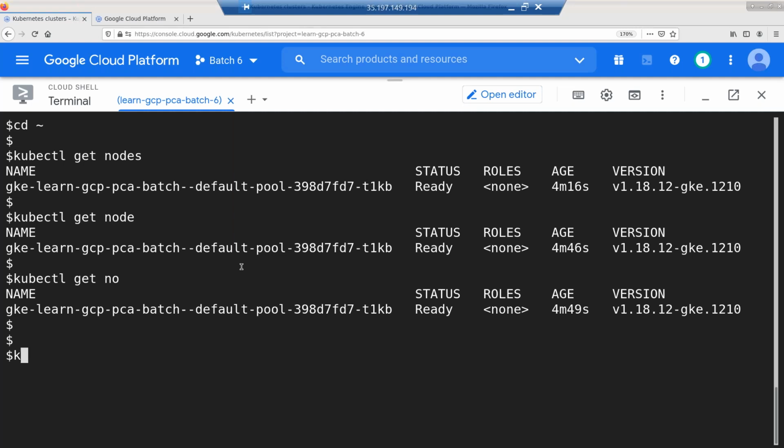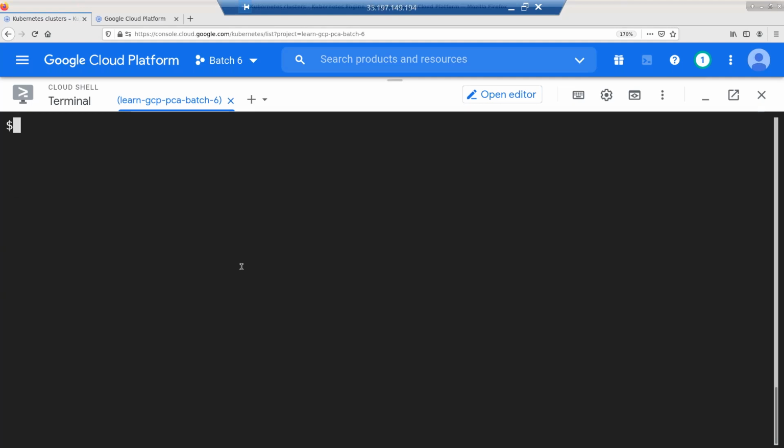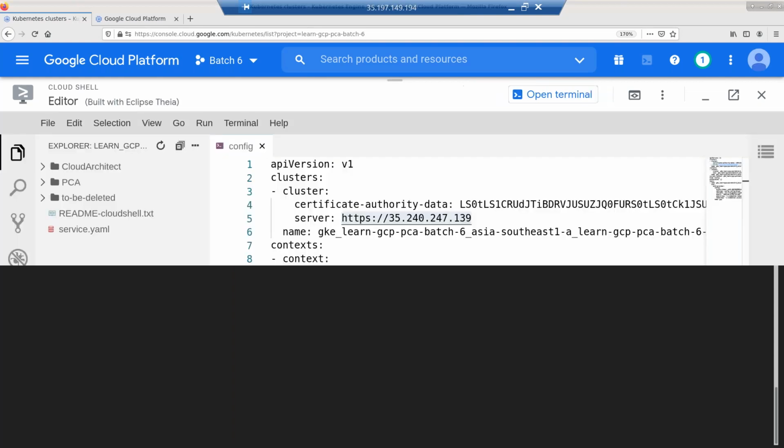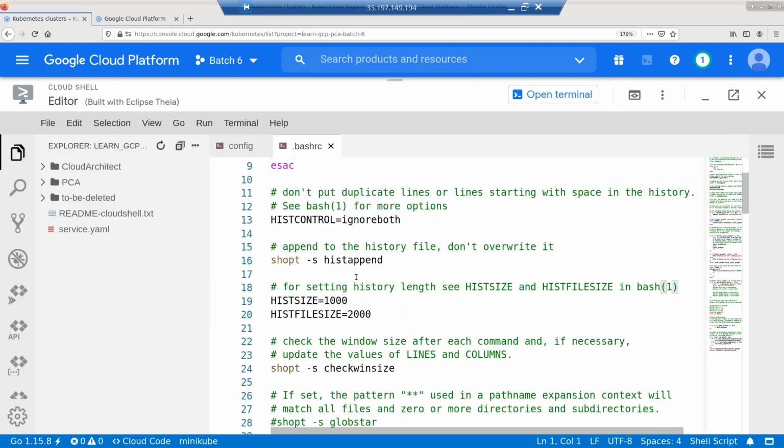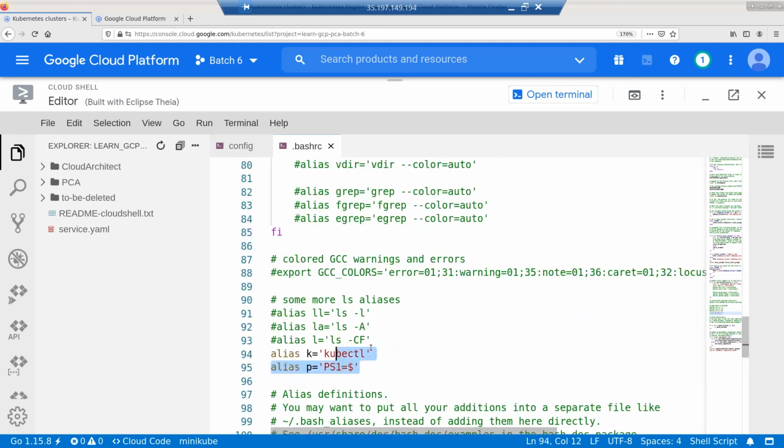And if you don't want to type kubectl every time, in your .bashrc file you can create an alias if you want. So I have created one alias like k. I can also do it like this. I have created an alias in a config file like that, so it's always going to be persistent. If you are interested in how to see that, edit .bashrc. I would have put an alias somewhere here. Yeah, this is what I have configured.